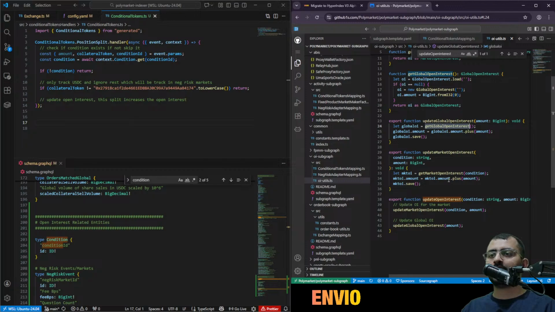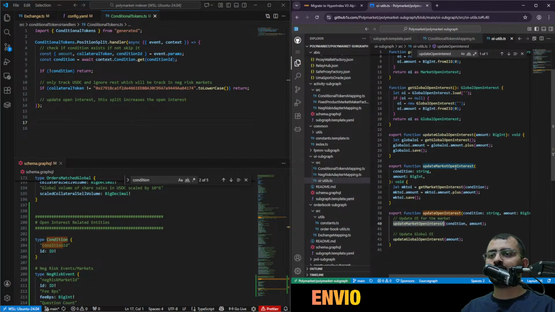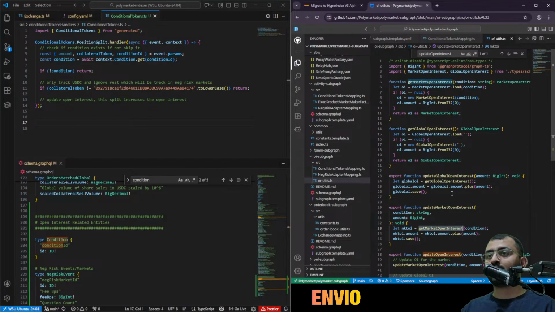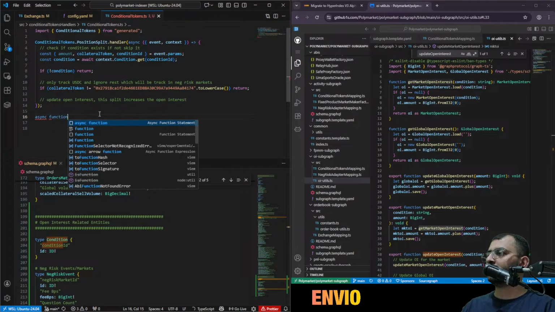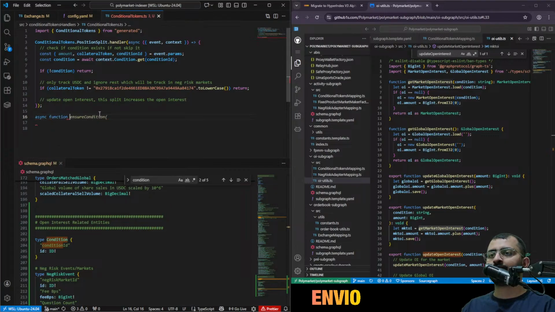Yes. And next is update market interest. So this can be a single function. But both times we need to do, let's do async function update global open interest.